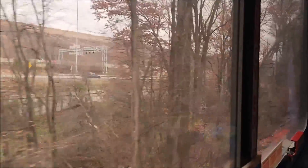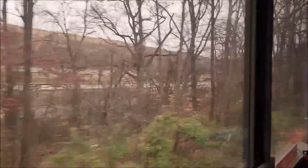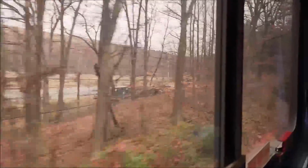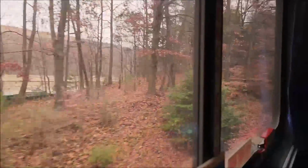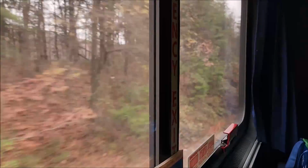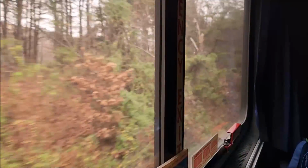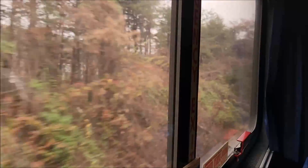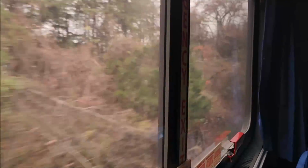Parents, this announcement is for you. Please hold your children's hands as they're exiting the train. We do want to make sure everybody makes it inside the ticket office safely this morning. Now, once inside the ticket office, you can hear your automobile number called out over the public address system. It usually takes about 20 minutes for the first car to come off, and up to an hour and a half for the last car to come off. We do have a light load today, so I'm sure everybody will be off before then.